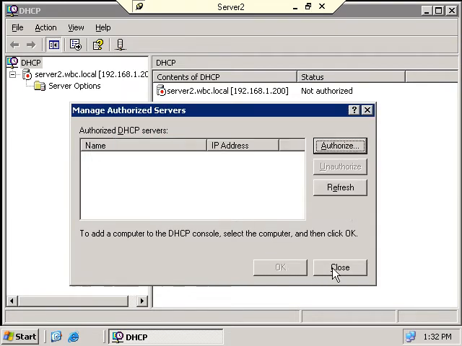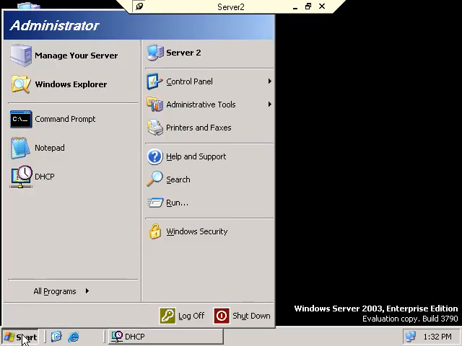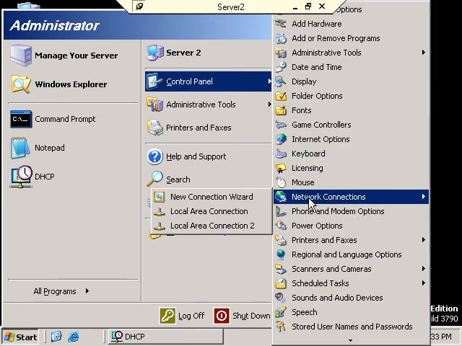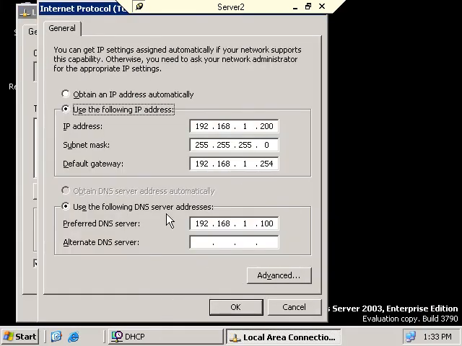So let's take a quick look over here and see why that might be. This may happen, so I like to include these as part of the video so you can get a feel for how you might troubleshoot the situation on your own network. What we're going to do is go to our network connections, and I want to take a look at our network card here and see what our settings are currently.